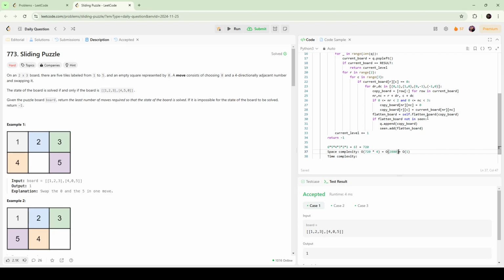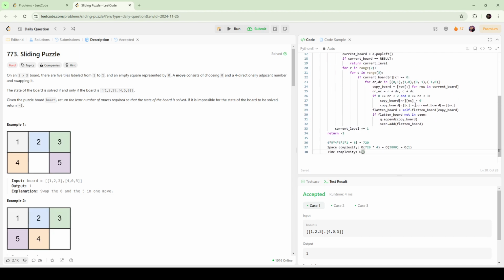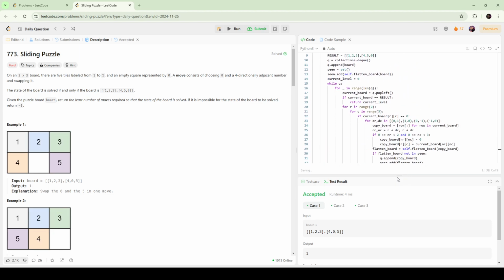This is all a constant number of states, so it's also O(1). Okay, so that's it.